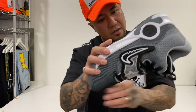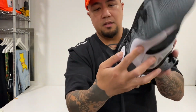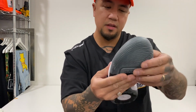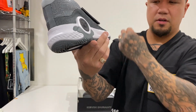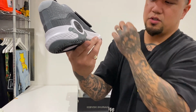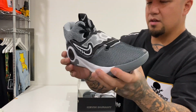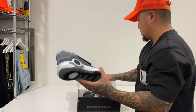Kevin Durant, oh, it's his name over here. This thing, yeah, squishy stuff. Air Zoom, I think that means, I don't know, I don't want to embarrass myself. Just from what I've seen on pictures, I think Air Zoom is like an air bubble thing, but skinnier, and I don't know. I know it's supposed to feel good, but this is the factory laced one.